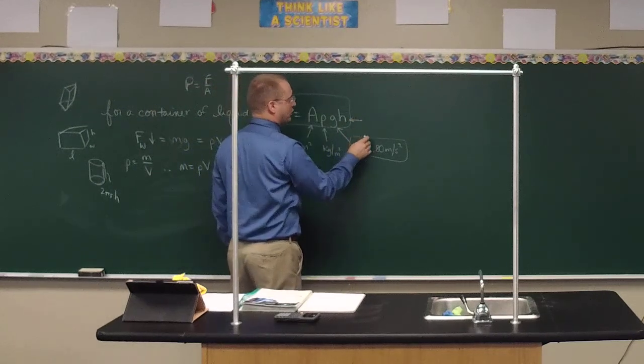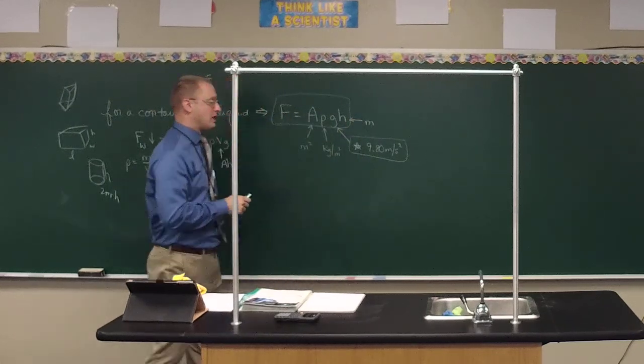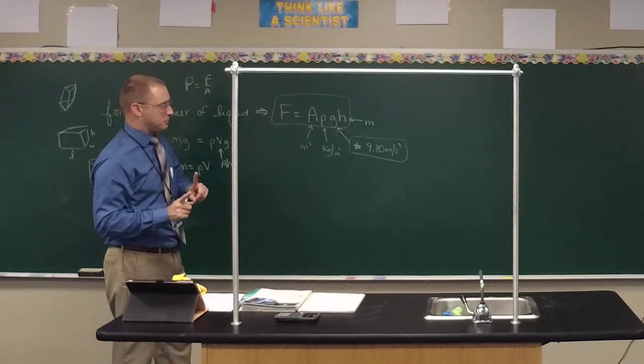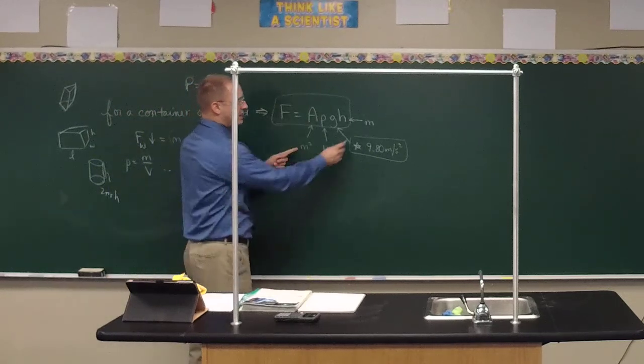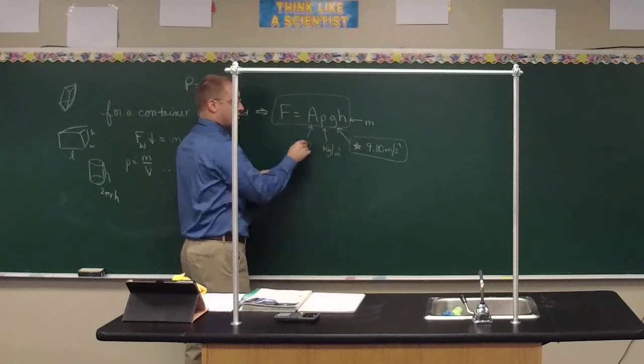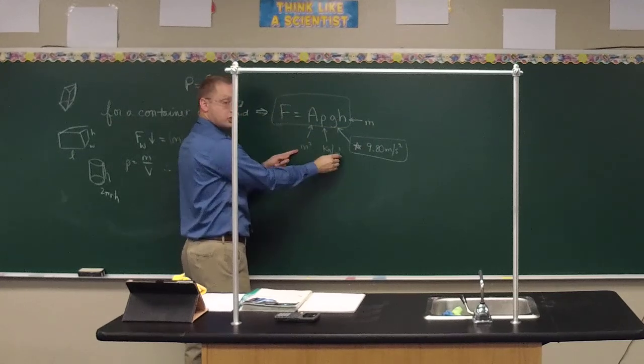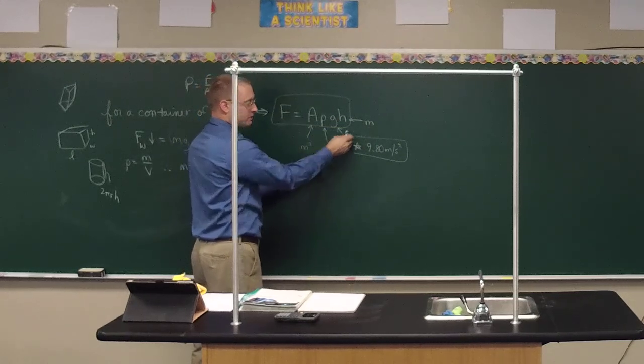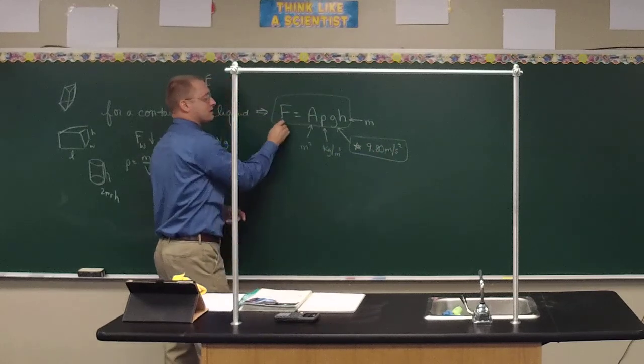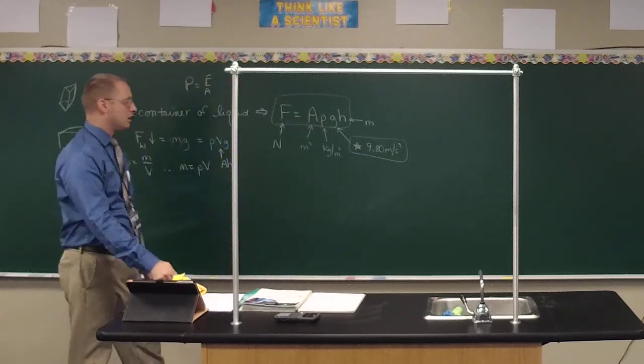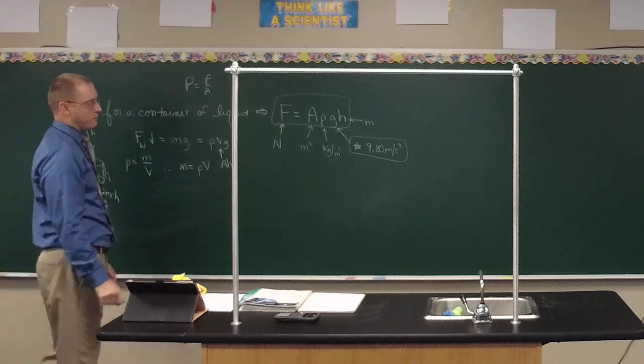And then the height refers to the depth. That's going to be simply in meters. Notice how the units play out. The meters and meters squared cancel with the meters cubed, leaving us with kilograms times meters per second squared, which is newtons. So that's how the units are going to play out.